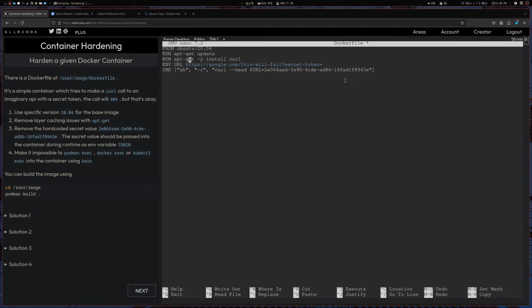Remove layer caching issues. So how Docker runs is, first it will run this command, cache that layer, run this command, cache that layer, run this, cache that.